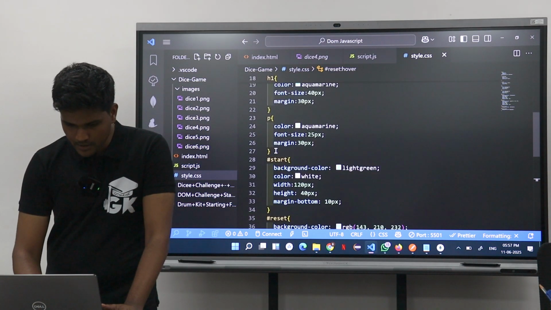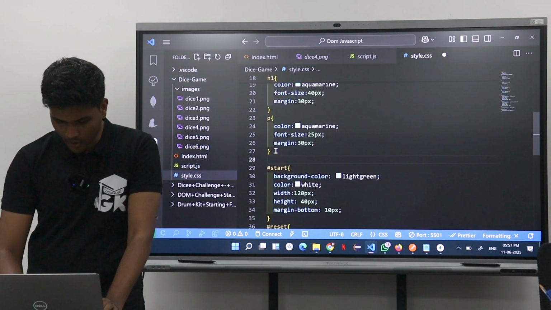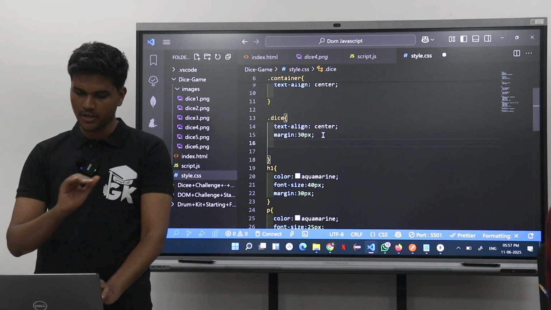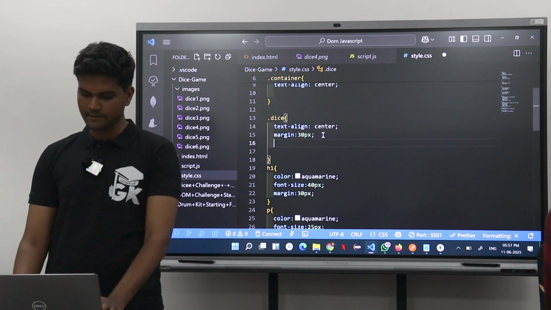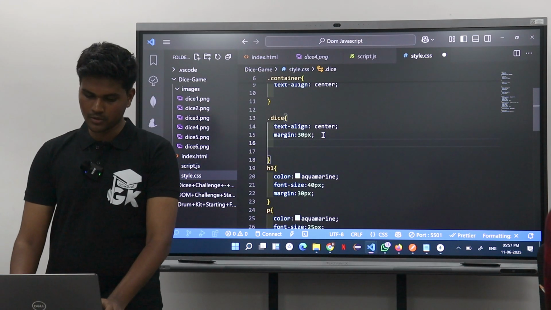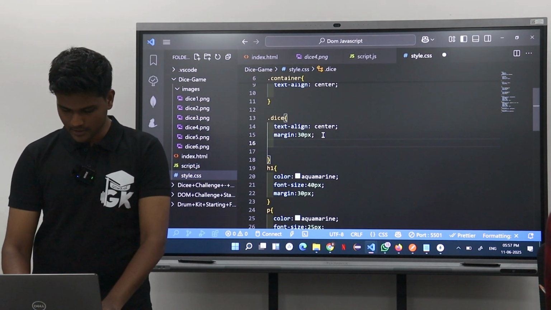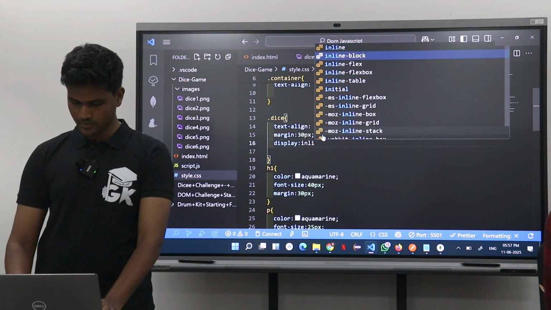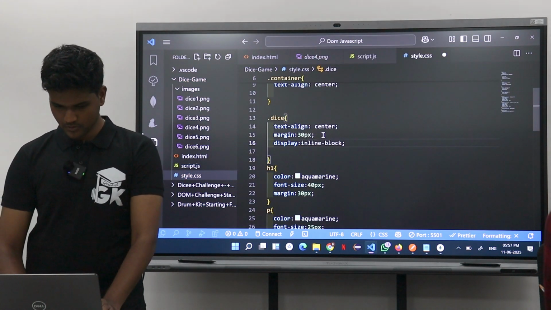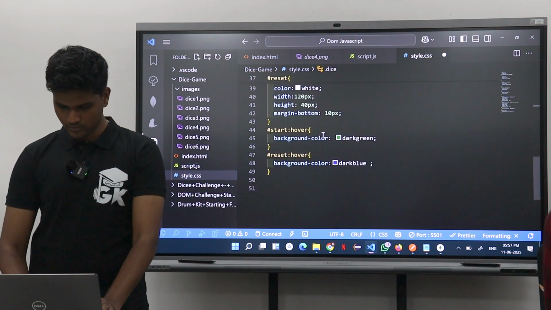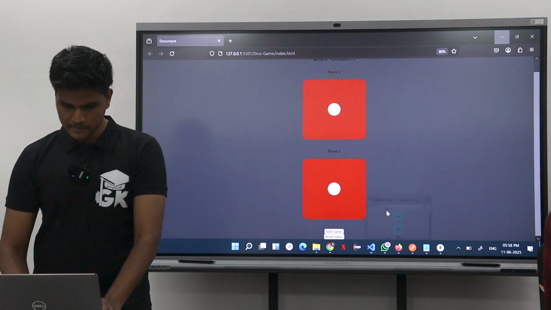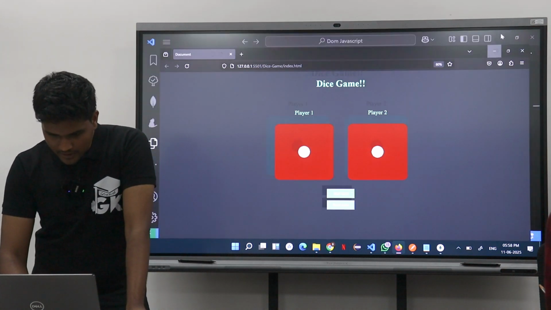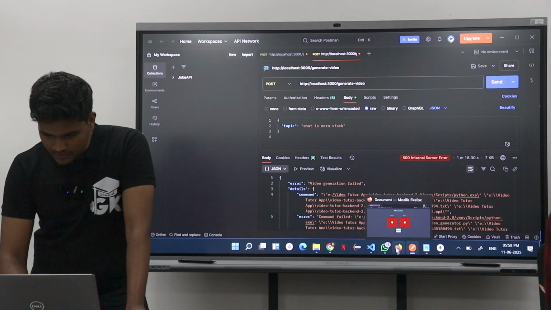So we'll make the images inline-block elements. The dice as inline-block, so that it displays horizontally, because div is a block element, so there won't be a line break in it. You can see we can add more styling to it. This is a simple web page.